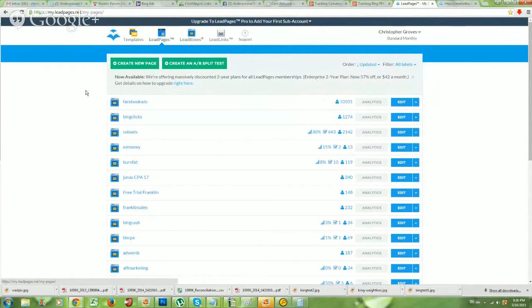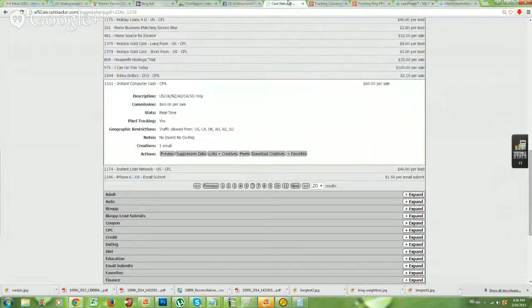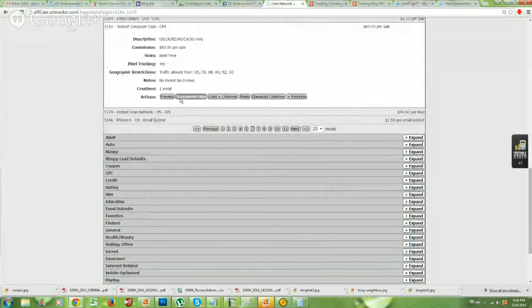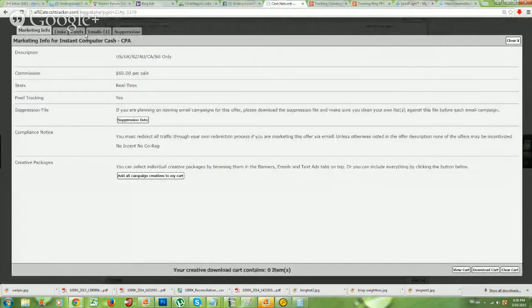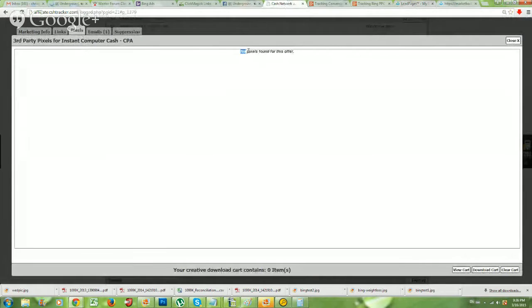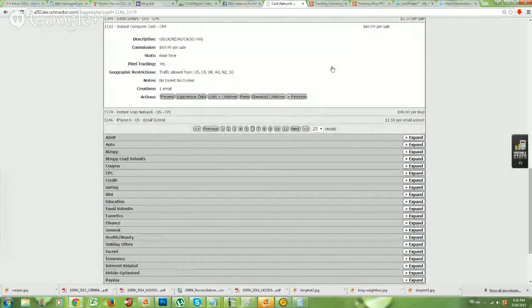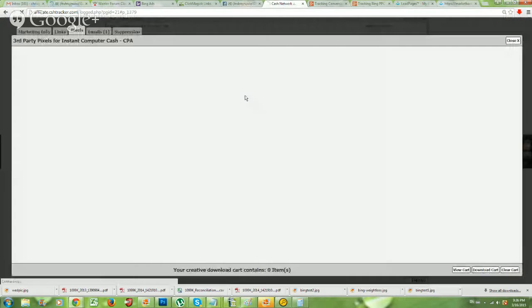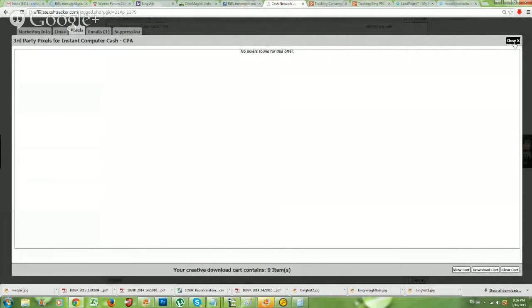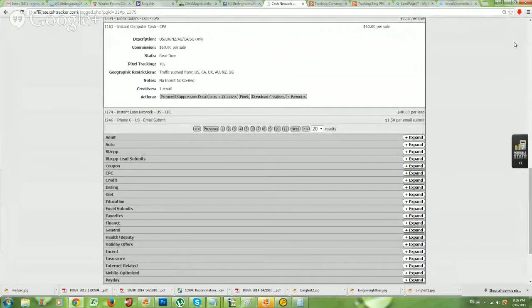Depending on the CPA network you're in, you're usually going to get a pixel. Now, with Cache Network, what I've noticed, like I'll go over here to Links plus Creatives, there's usually a tab for pixels, but most of the offers don't have any pixels found. So, you're not going to be able to track offers in here. But certain CPA networks will give you a pixel or what's also called an output link. So you're either looking for a pixel or an output link.